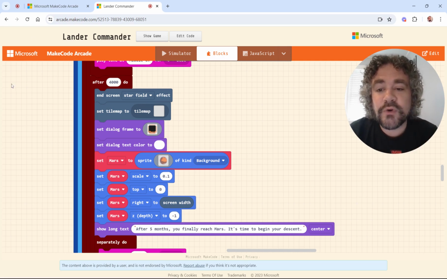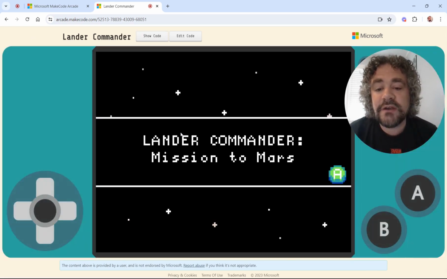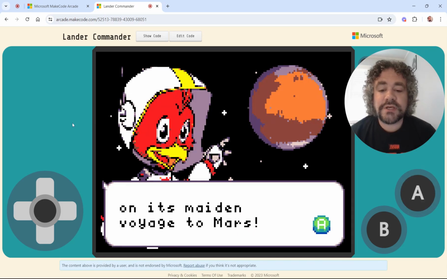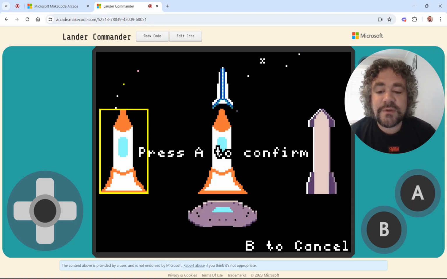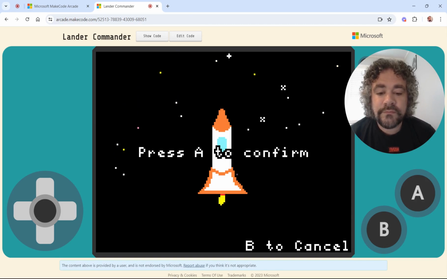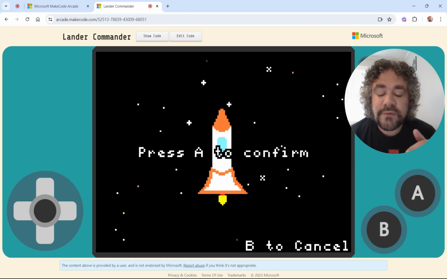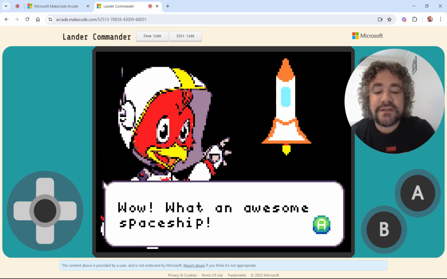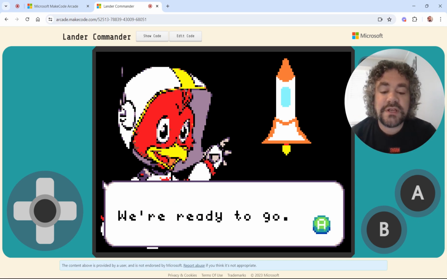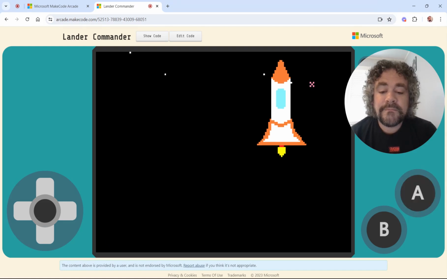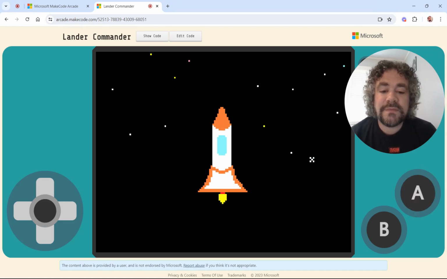So let's look at it one more time so you can kind of see what I'm talking about here. And we'll just get to it real quick. So all this part is happening instantaneously right now. I'm going to pick a ship. And then here comes the part we just looked at. So for a second, you look at it before the text comes up. Then the text is here. Then after the text goes away, I want you to notice how the spaceship moves to the center of the screen. There it is. Yep.